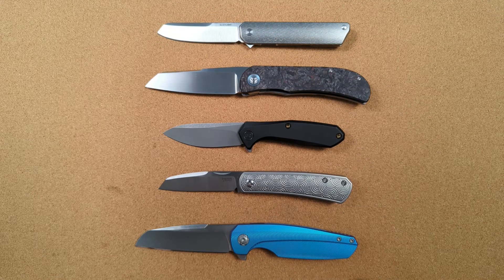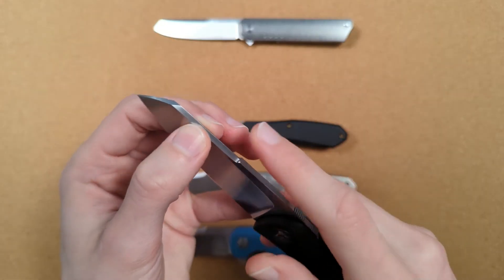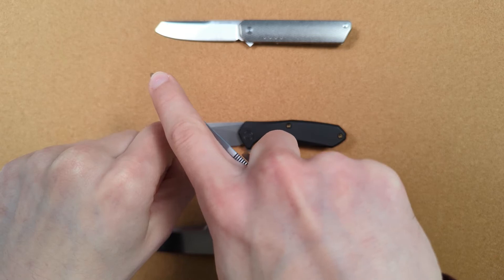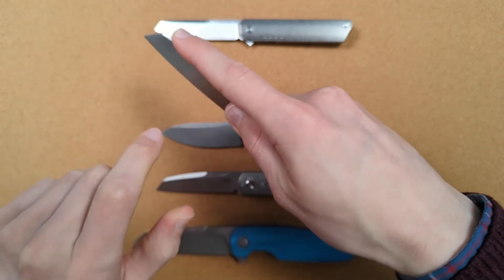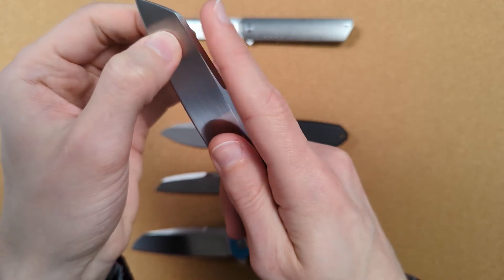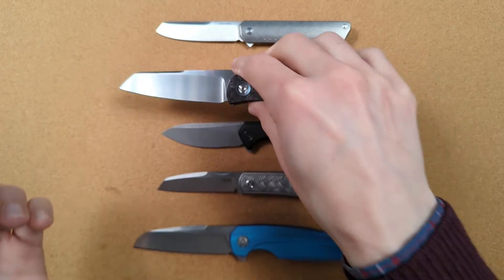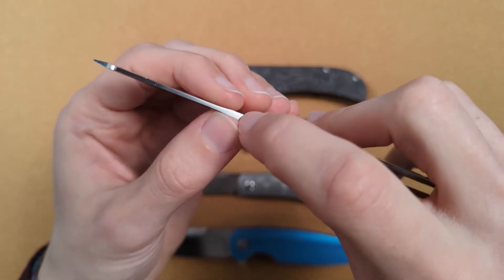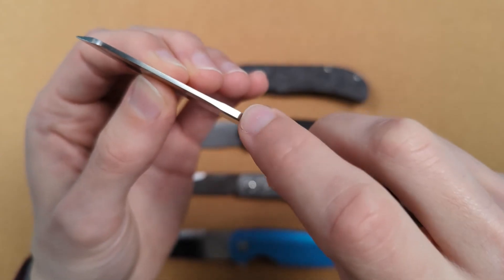The main downside to a swedge though is that it does thin out the blade, which means it can be less comfortable to push on it. Sometimes in a pinch cut — especially on knives like these with sheep's foot edges — it's good to be able to put your finger along the spine of the blade and push a lot of force behind your cut in a utility cut. On a knife like this where it comes to a literal apex at the top, this isn't the most comfortable. It's a lot more comfortable to push on the flat surface than on this spine. But on a lot of knives, the swedge is not a full edge, so you still have a flat surface — it's thinner, it's less comfortable to push up here than back here, but it's still pretty good.